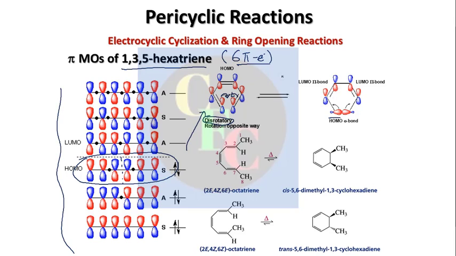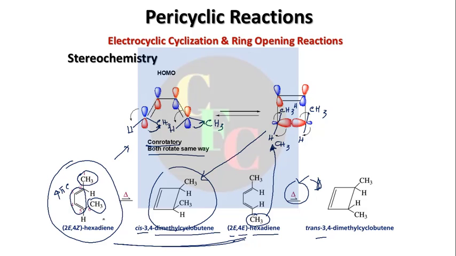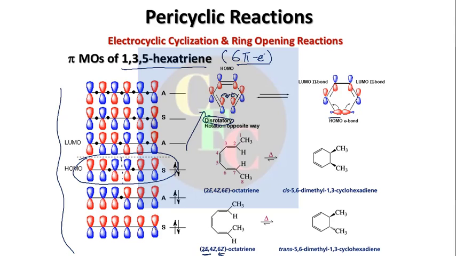Now see, this has just the opposite implication in case of stereochemistry. If you start with EZ, in the cyclobutadiene case, what happened? We started with EZ and we ended up in cis. See, in this case, the opposite will happen. You start with EZ in the terminal carbons, of course, this doesn't matter, but in the middle one, you start with EZ and you end up with trans.